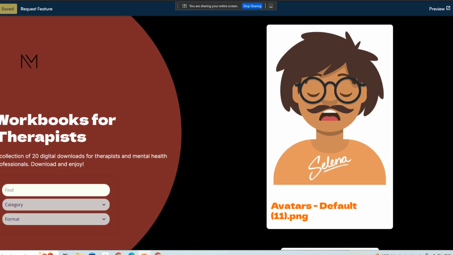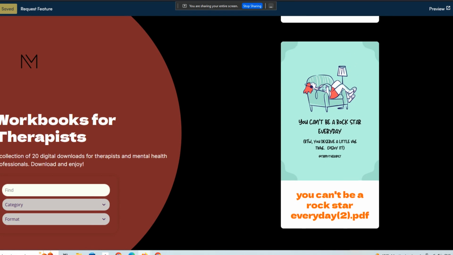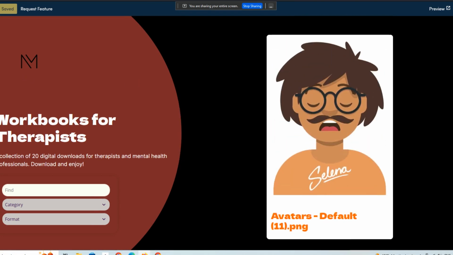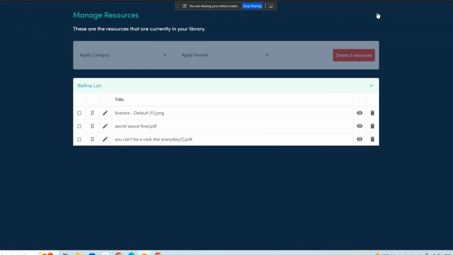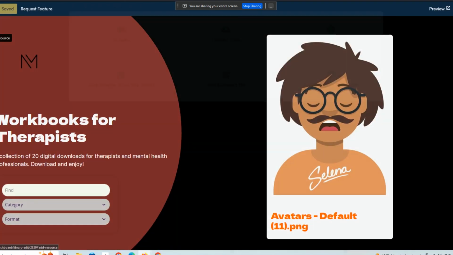Okay, so it looks good. It's saved. Now, what we want to do here is start to change the content that's available. So let's go into manage resources. Actually, let's not. Let's go to add a resource.